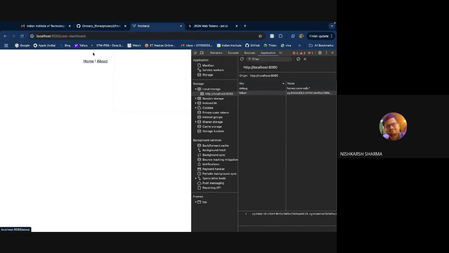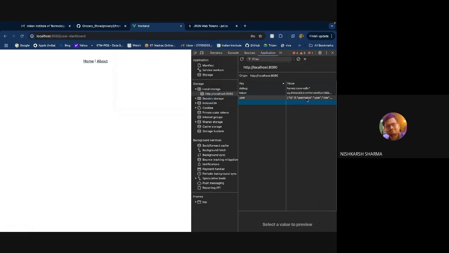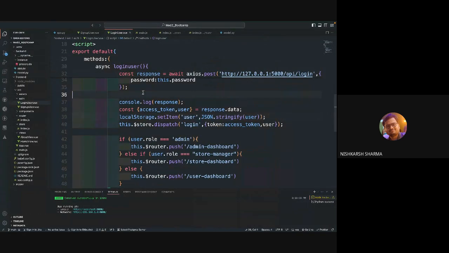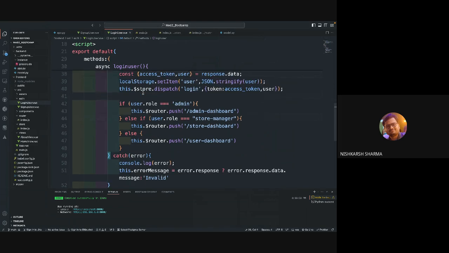So we have put it. Yeah, we are getting this token information, and we have been redirected to the user dashboard as well.